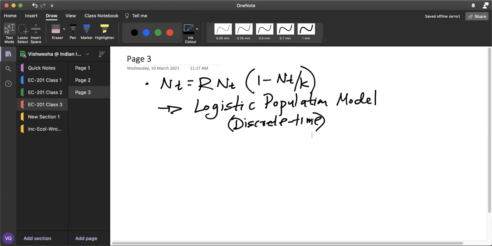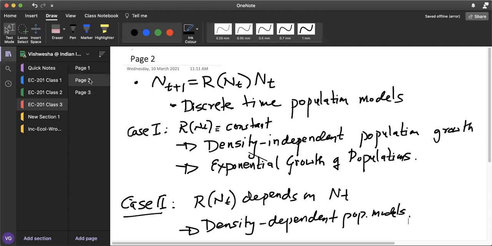Somebody had a question. Yes, sir. Sorry, NT plus one. In the first case, I was thinking why does growth always have to be exponential, and why can't it be a linear increase? Just one second. This also corresponds to basically unlimited resources when R is greater than 1. Say that again, what was your question? Why is it an exponential growth?